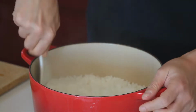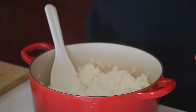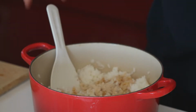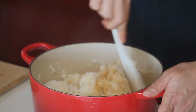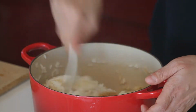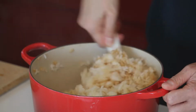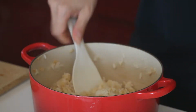The rice has been steamed for 10 minutes. Let's season it with soy sauce and sugar and add kimchi. Fluff it first. Soy sauce. Sugar. Mix it well. Then kimchi.